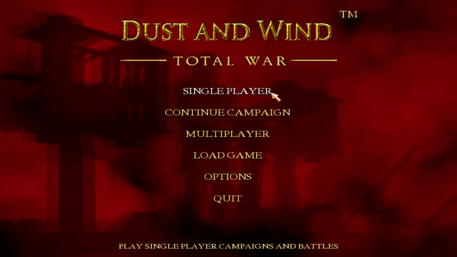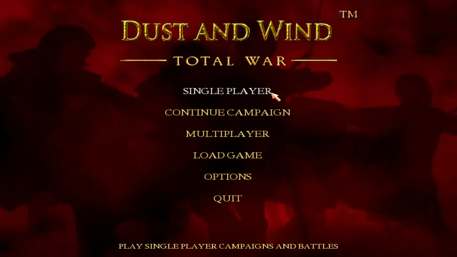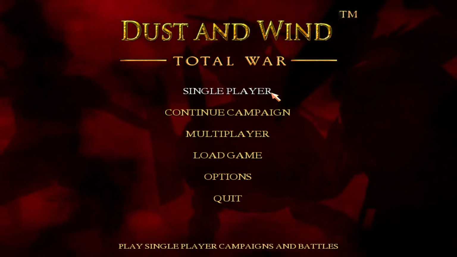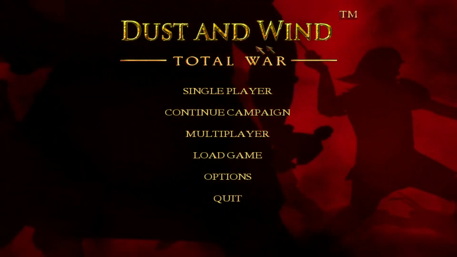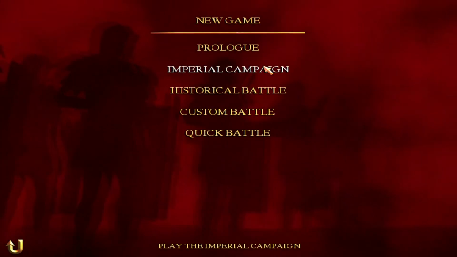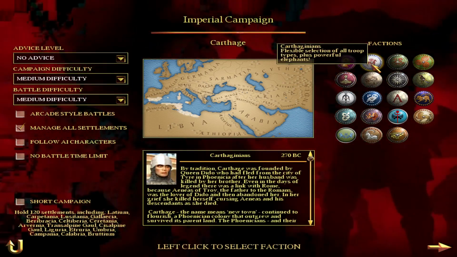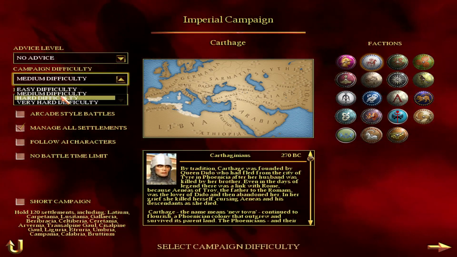Hello everyone, and today I'm going to be doing an impressions and gameplay video about a new mod that's in development for Rome Total War called Dust and Wind. Now this is an interesting new mod which runs on the Alexander engine, and it's still in beta. It's not quite done yet.